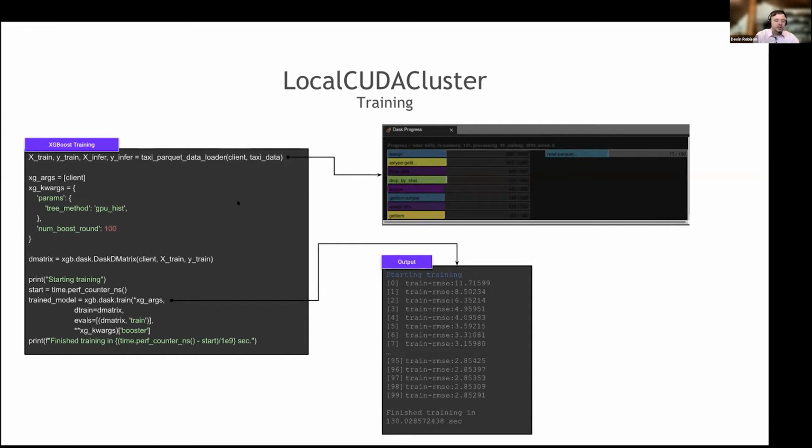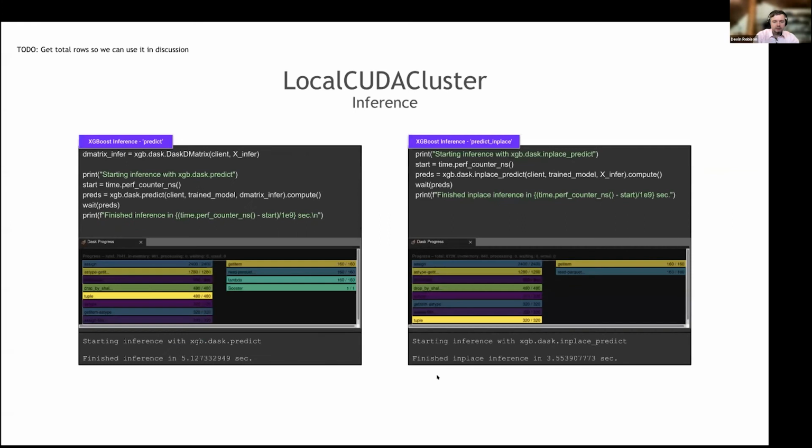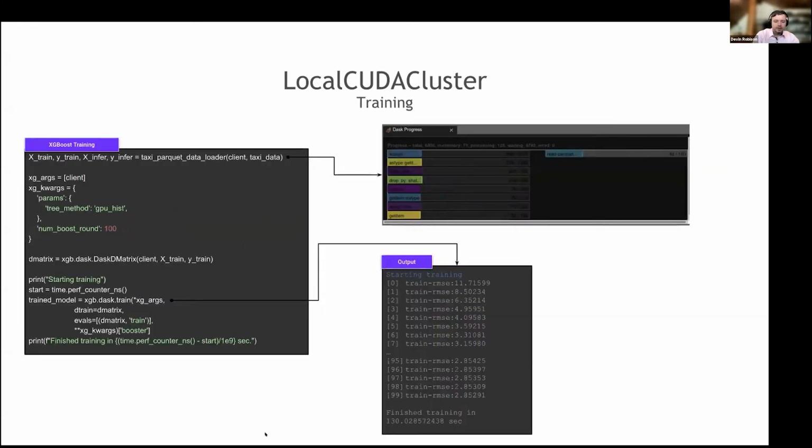From there, we take our loaded data set and wrap it in a DMatrix, which is a format that the XGBoost training framework requires. In this case, it's going to be a zero-copy operation. It's just going to change the interface so that XGBoost knows how to use it. All right, so we'll go through that, and we're going to train our model on that data set. It'll go through some number of iterations, and in this case, it'll train in 130 seconds.